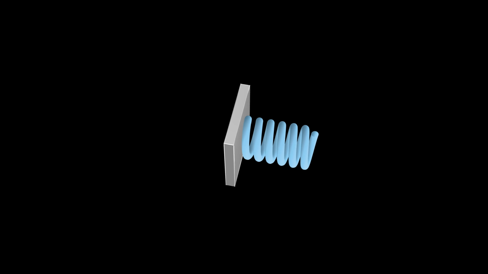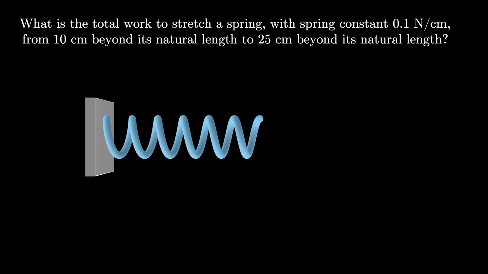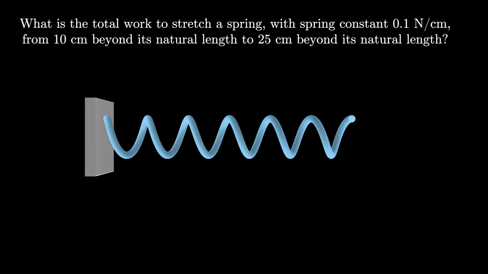And so we again will need an integral to compute the work done by adding up tiny little bits of force times distance computations. For example, suppose we have a spring with a spring constant of 0.1 newtons per centimeter, and we want to know the total work required to stretch the spring from 10 centimeters beyond its natural length to 25 centimeters beyond its natural length.